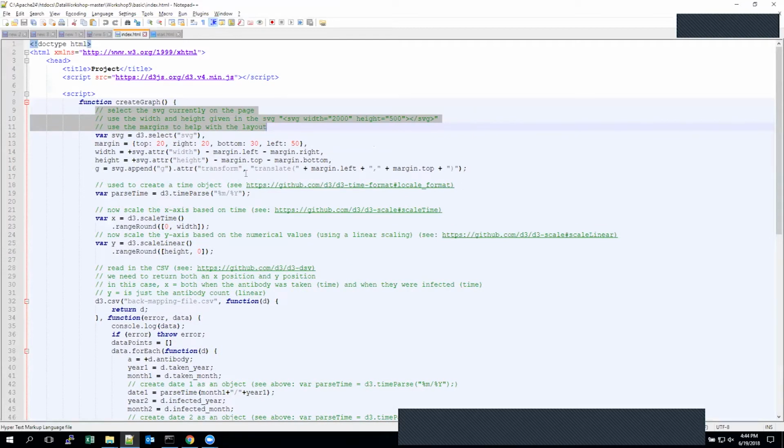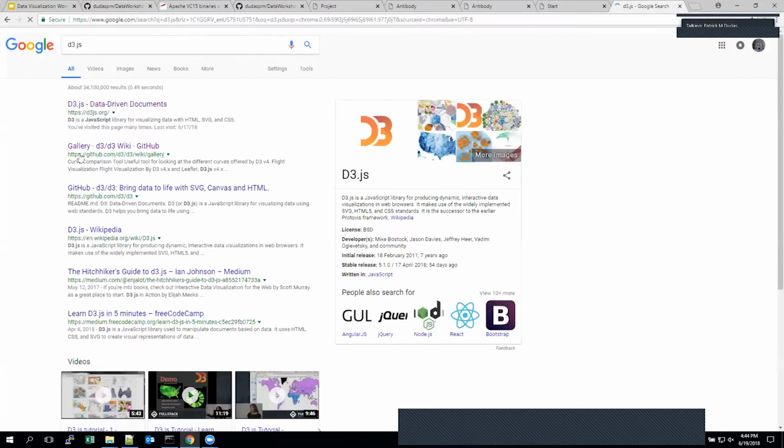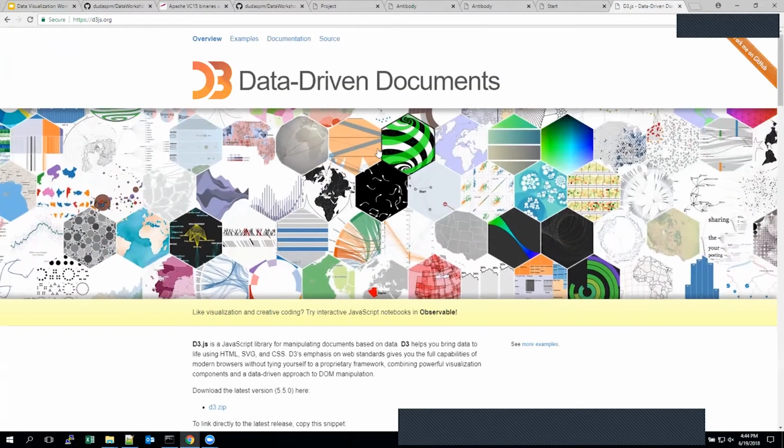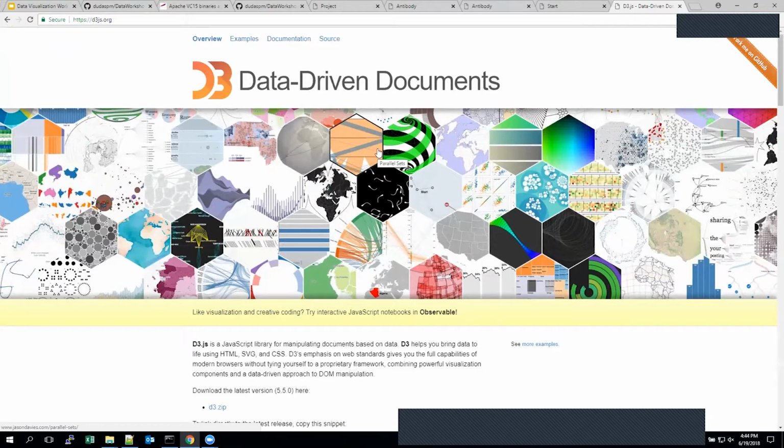Now, in terms of the visualization, again, I'm not going to spend a ton of time. I also try to add documentation throughout this, so if you have any questions, you can refer back to it and hopefully walk through it. I use something called D3 to do most of my visualization, so let me show that real quick. D3 stands for data-driven documents. Again, it's an open source, free library to utilize. It's JavaScript, which, if you get into development, is the programming language of web pages, one of the more basic front ends in terms of coding.